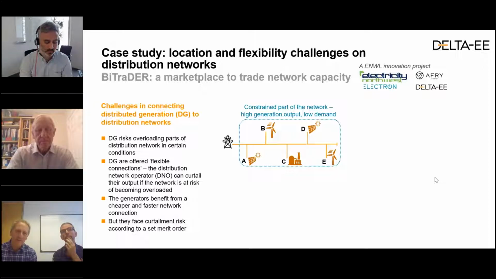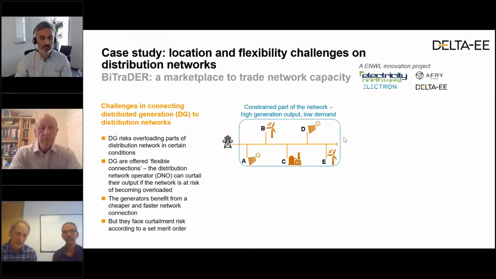So this is about bringing together the location and flexibility themes we talked about earlier, and the distributed assets that I talked about at the beginning, typically being located on the distribution network. The distribution network is going to see a lot of pressure, and is seeing pressure already in some parts of Europe. This shows lots of generation connected to the distribution network, and at times that generation will produce more power than the distribution network can take.